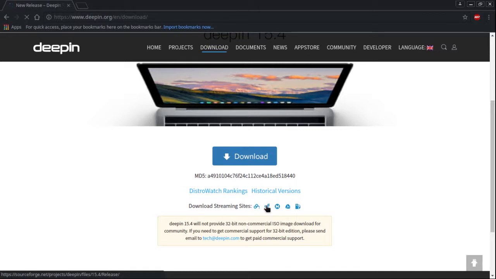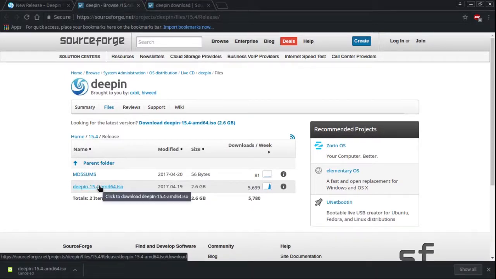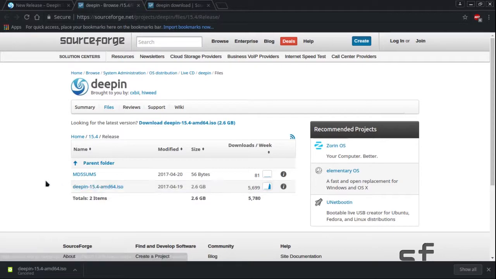But I was very successful with SourceForge, which is the SF here, and that was very quick. Just click on Deepin 15.4 and it will go in less than 10 minutes in my case. It may depend on your connection speed.